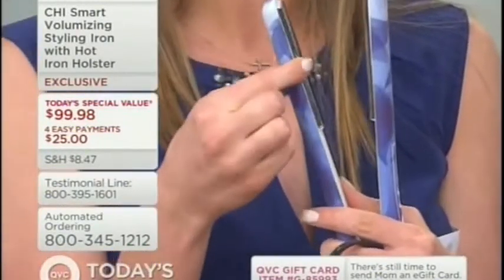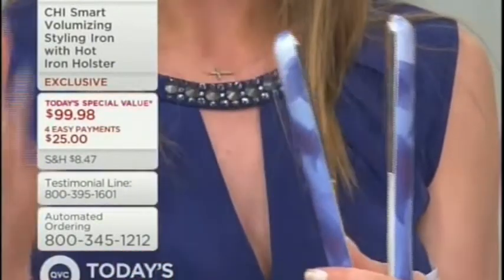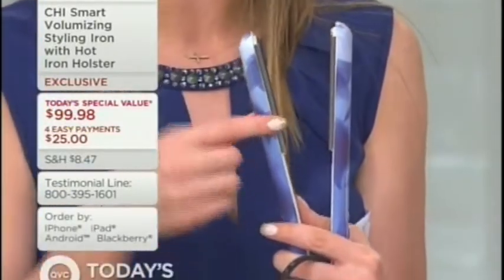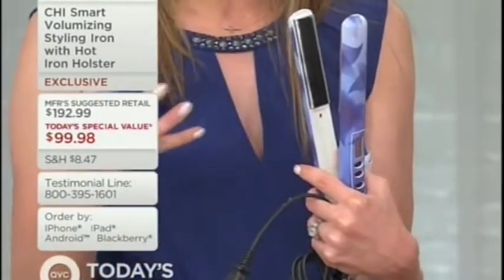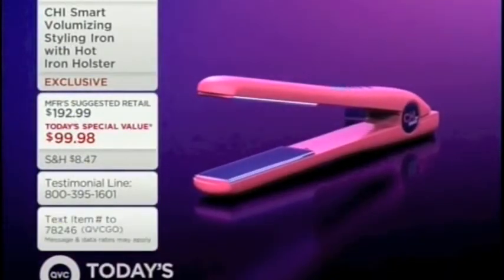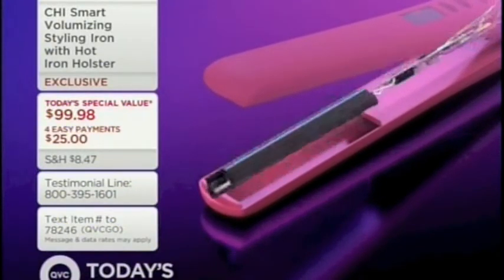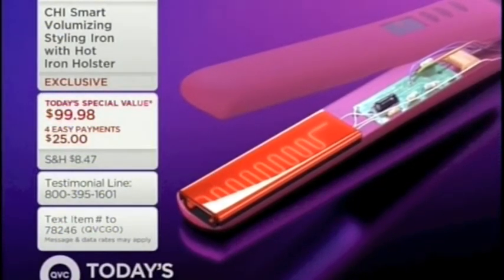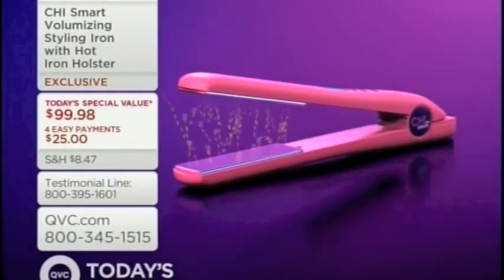What separates Chi is the fact that they're always at the forefront of technology when it comes to hair. You can see these plates moving back and forth — that is to your advantage. Not only do you have these floating plates for great curl and great volume, but the actual plates themselves — ceramic and titanium together — is what really makes Chi exclusive technology. The ceramic heating technology is something we've actually worked with NASA to develop. It gives consistent heating, locks moisture into the hair. The floating plates and ions are putting 100% moisture in the hair, keeping shine, durability, and making the hair really soft and manageable.